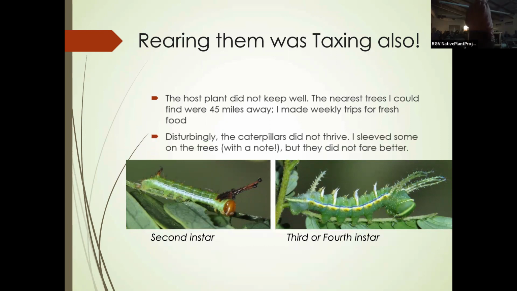But we managed. Unfortunately, the caterpillars did not thrive. That is, I could see I was starting to lose some, and it was concerning.